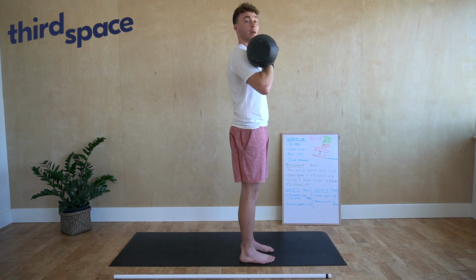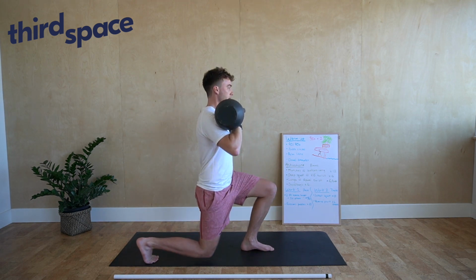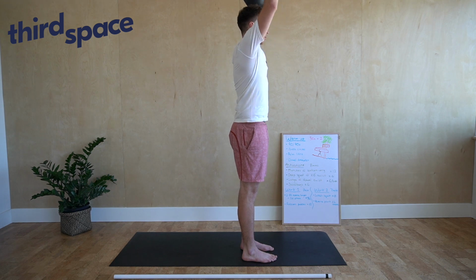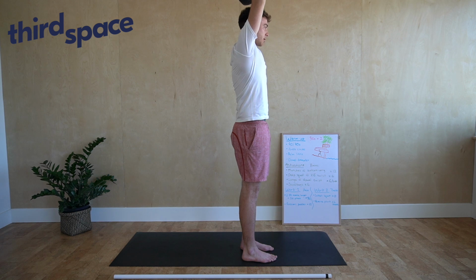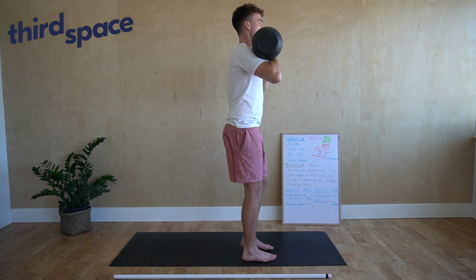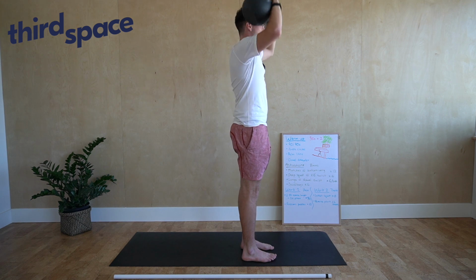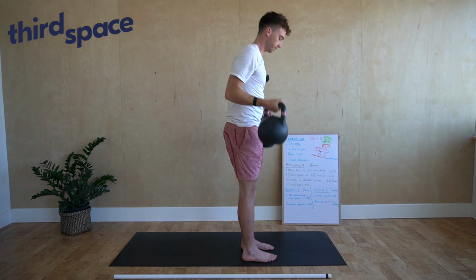So we're going to be standing with feet hip width apart. We're going to step back. We're going to need to hover, step up. And then from here, we're pressing overhead, keeping those ribs down, biceps by our ears. And then we're reverse lunge with the other one. Step up. We're pressing that canoe overhead, just like that.